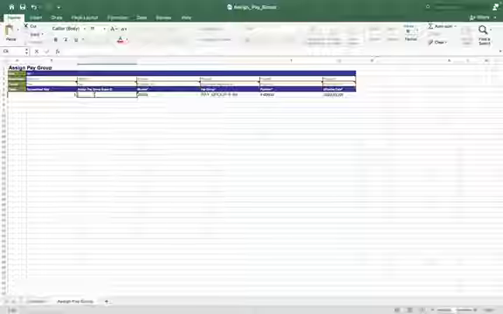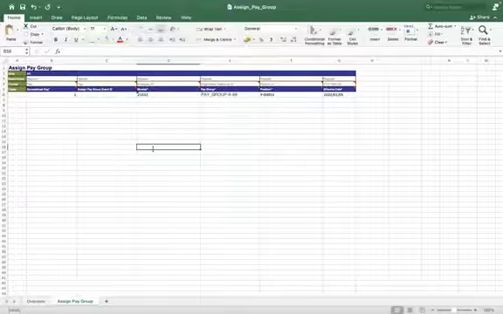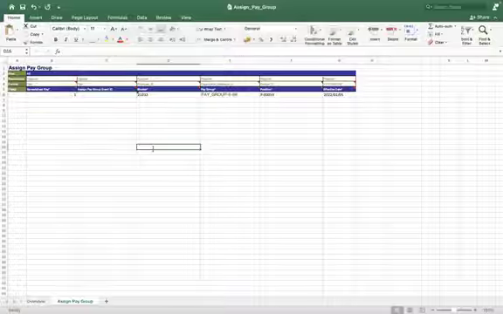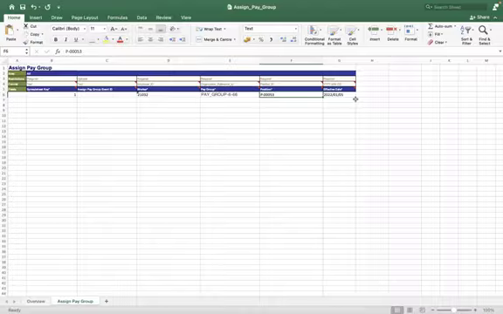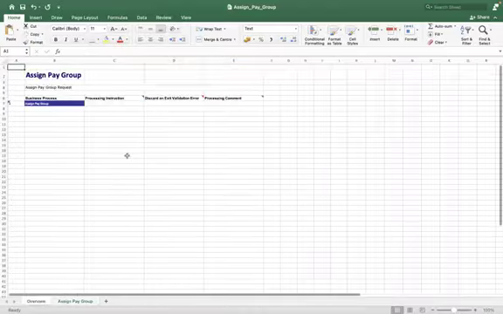Okay. So I'm not giving it. Let's go through, it might be an interview question. To assign the pay group to an employee through EIB, what data do we need? We need employee ID, we need pay group ID, we need position ID, we need the effective date. Okay. And then move on to the overview page.